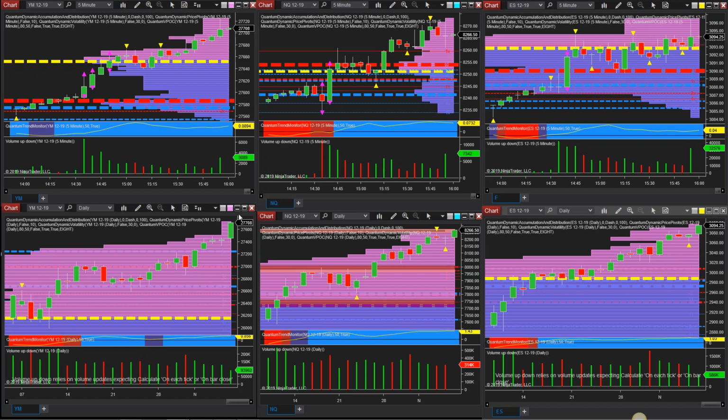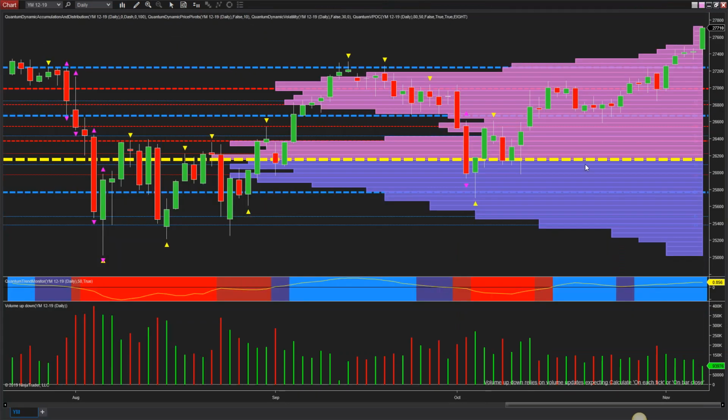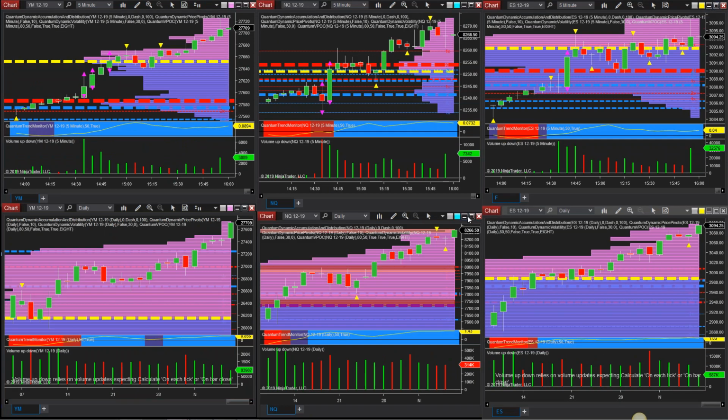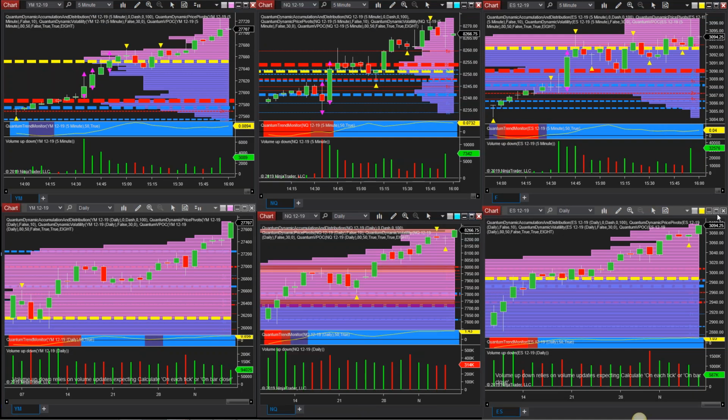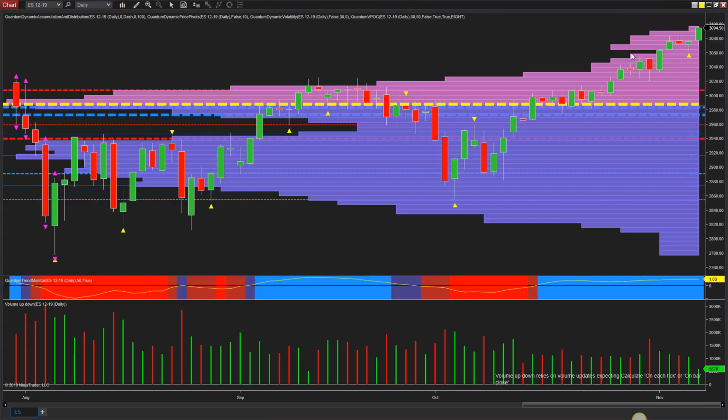Down the bottom, we've got the daily. That's what's happening on the YM. It's really leading the way. Nice widespread up candle. Very solid price action. The NQ is certainly going in the same direction, but perhaps not with quite such momentum. And the same is true of the ES.